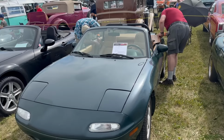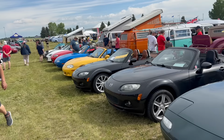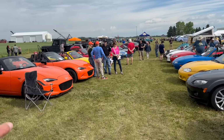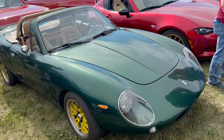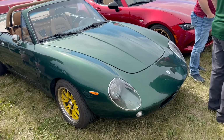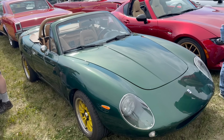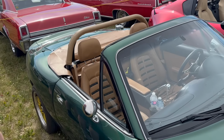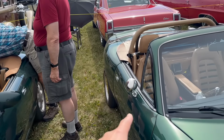Now I've entered the Miata zone, which is where my son Steven would want to be. We of course had a first generation, we had a 92 Miata that we found in the basement of a building. Look at them all here, but I've not seen one like this. It's a Miata with a Simpson design kit on it, which gives it very much a British sort of Lotus kind of look to it. You got the glass headlight covers. This would be basically like a total rebody of this car. Really hard to even tell what it is if you don't know. You can kind of see from the windscreen design how it comes up that yes, it's a Miata.